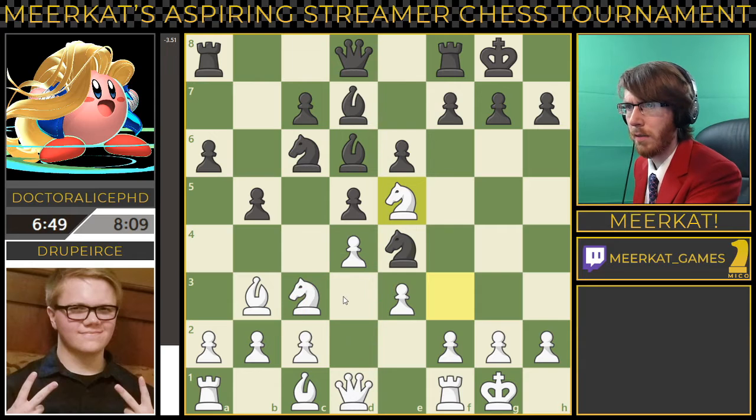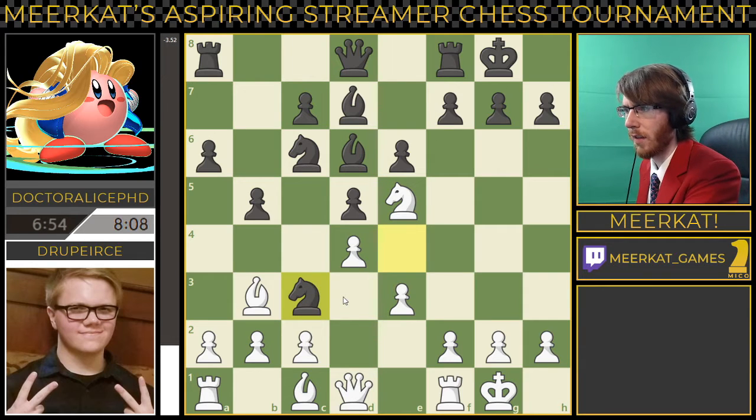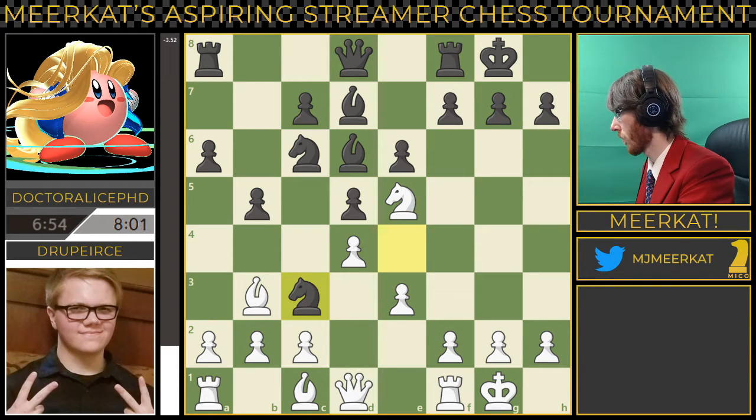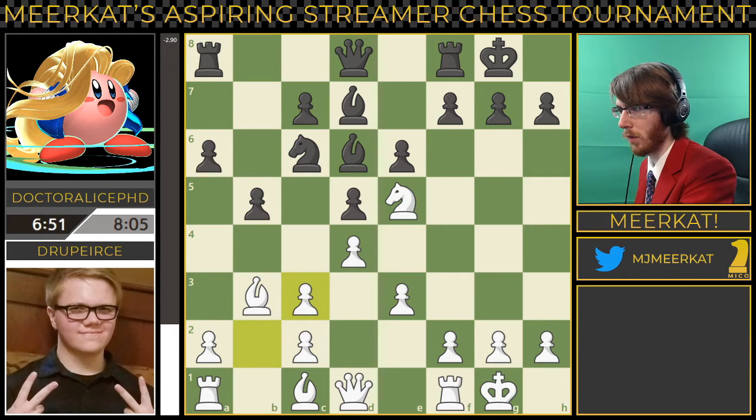But, yeah, that is what Dr. Alice decides to do in this situation. Kind of a difficult, not so difficult decision, it's hard to say. And he does take back there with the pawn. Good move there from Drew, not focusing in on what his knight is doing already.